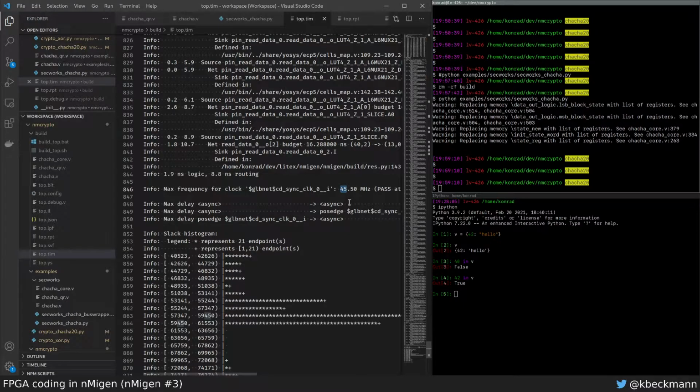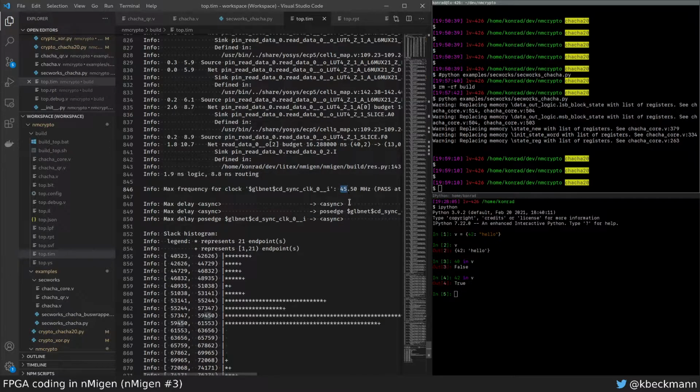And we have to remember now that this implementation is only doing 4 rounds per clock cycle. So it is not performing 8 rounds. It's doing 4. Or to be correct, it's doing 4 quarter rounds. So 1 full round per iteration.